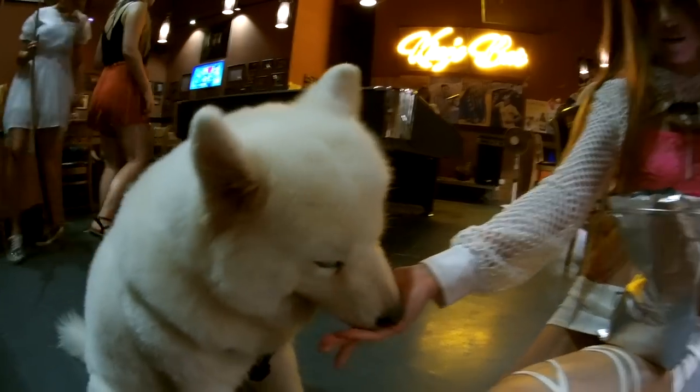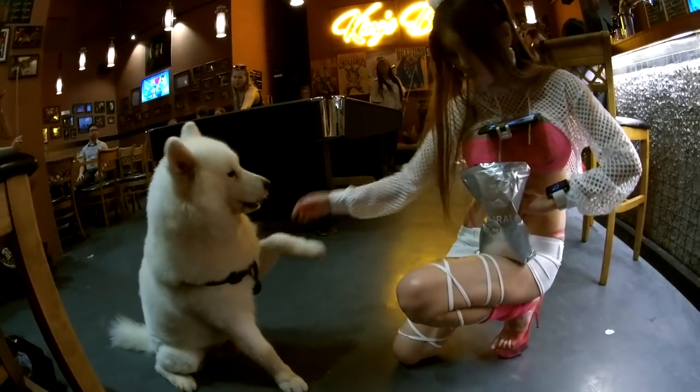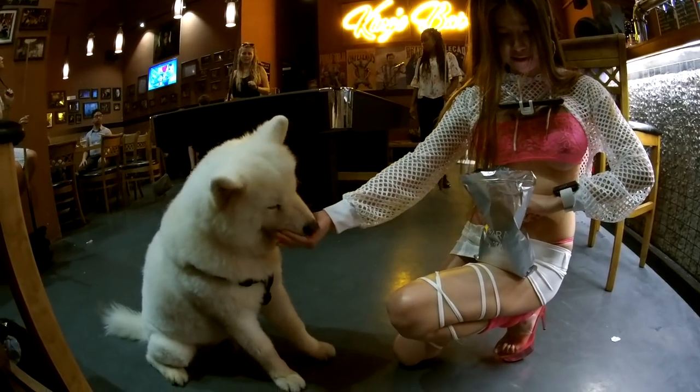Good boy. Give me paws. Lola, Lola, give me paws. Good boy. Who's a good boy? Why is he such a good boy? Yeah, he deserves more tricks.